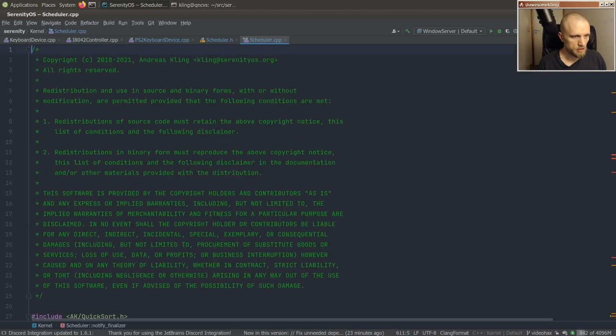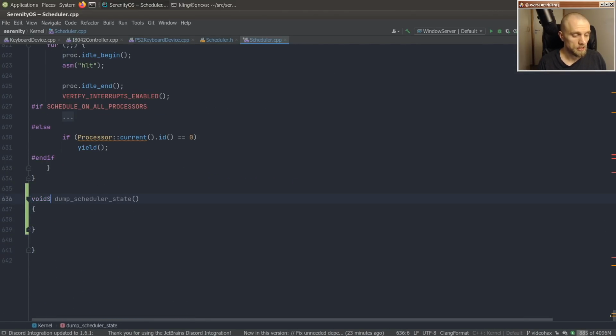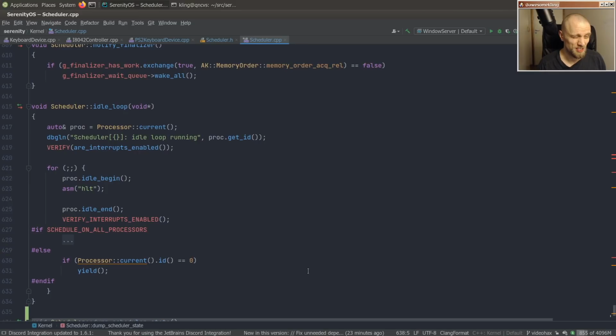Right here, wait, scheduler is a class? Okay. I have not touched the scheduler in a long time. All right, so how does this thing work again? I guess this will be called with interrupts disabled, presumably.